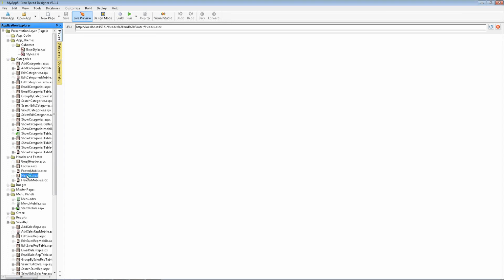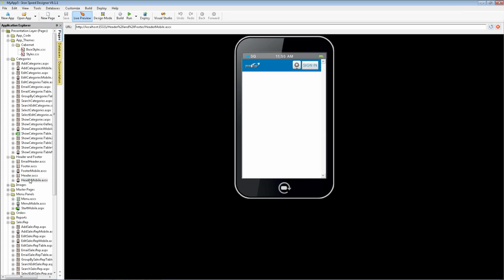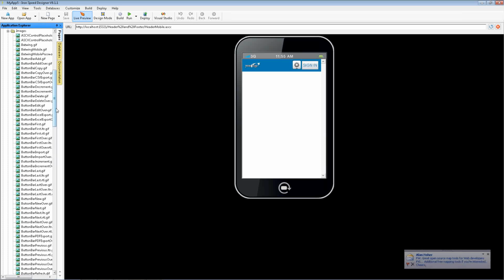Now, there's also a header, and this is, I think, one of those key pieces of information to get out of the webinar that you might not realize, playing with the product yourself right away, is that the headers for mobile and the full-size ones are different. Here's the header for the full-size. It has the logo at the top. But if we look at the one for mobile, you'll see that it has not just the logo, it has the settings and the sign-in shown in here. And we're going to see some other differences when we go down a little further. So there's your headers and your footers.